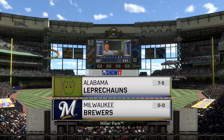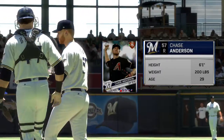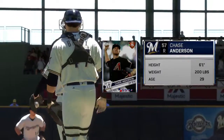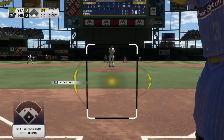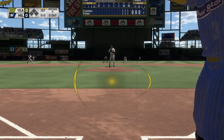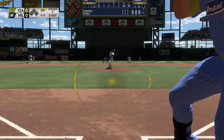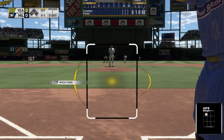Just a short drive west of downtown. We're at Miller Park in Milwaukee. We expect a good one out of this diamond. Chase Anderson will be the man on the mound for the Brewers. Harold, any thoughts? Well, Matt, he's got 5 pitches, and I mean, they're all good. He throws them for strikes, he dominates, he mixes, speeds up. I asked him one day, what's your best pitch? And he told me all 5.